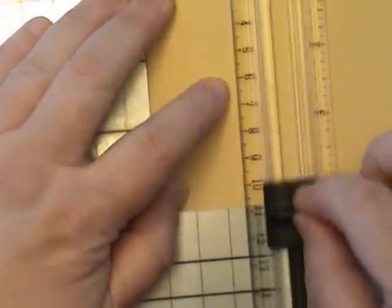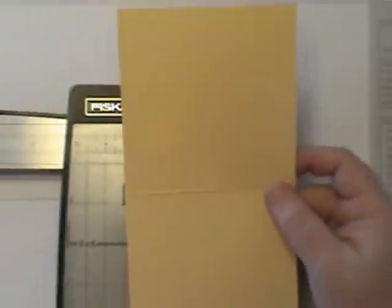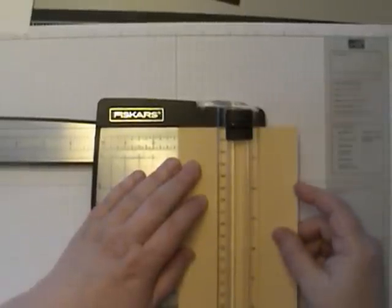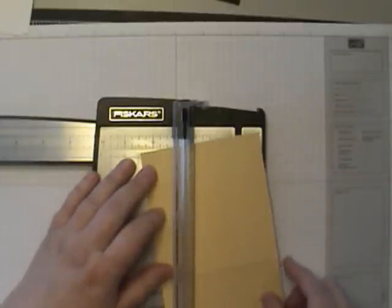That's all I'm trying to get. So we're going to do that on the other side too. So 2 1/8, and then at the top again. And then you're going to open this up, and it has two distinct sides to it. One is longer than the other one, and you want to stick the shorter one back in, and once again at the 2 1/8 inch mark, do your little tick mark. Alright? So that is all we're doing, is finding where our little points are to make this hat shape.